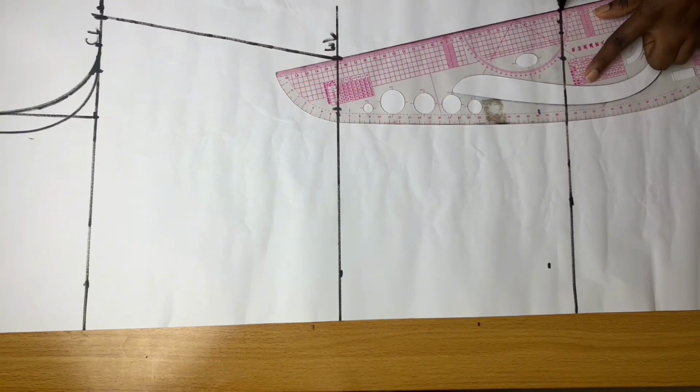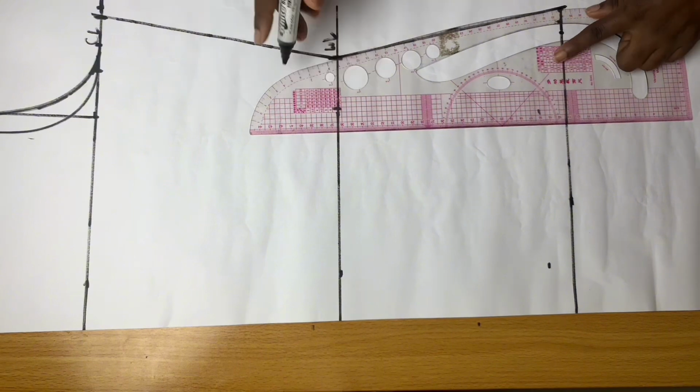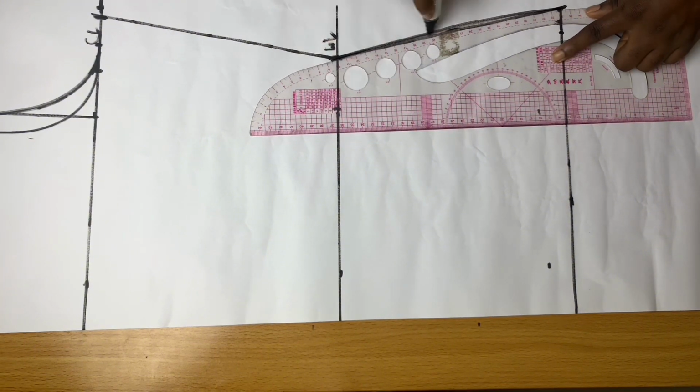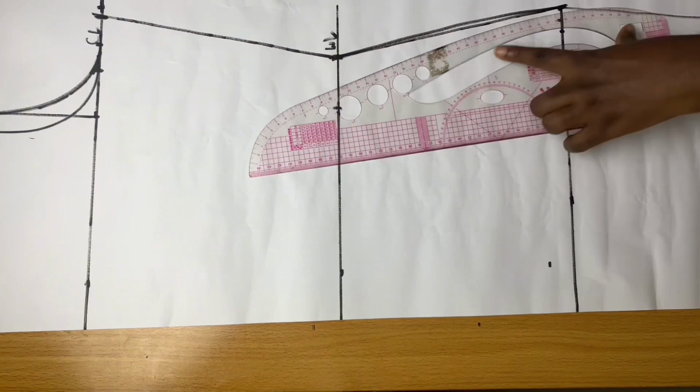So connect the lines. Then I connected with a straight ruler. Then I ended up using the curve ruler to just give it a bit of curve. Then you connect it now from your hip depth, connect it down to your gown length. Okay, so mark your gown length.